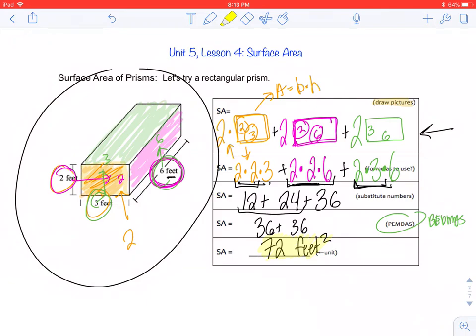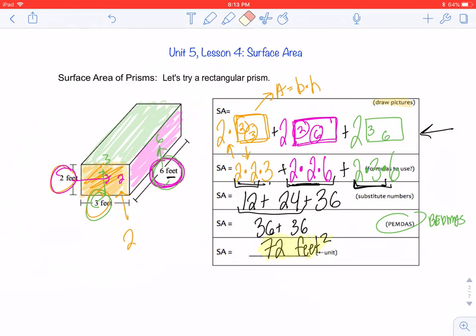And that, ladies and gentlemen, is all the faces of that rectangular prism added together. If that didn't make sense to you, feel free to go back and pause the video, and watch the pieces of it that felt confusing. Maybe keep plugging along and see if, as you watch the next figures, it starts to make a little bit more sense. This is not an easy concept.